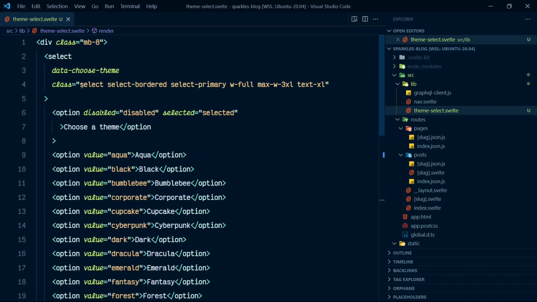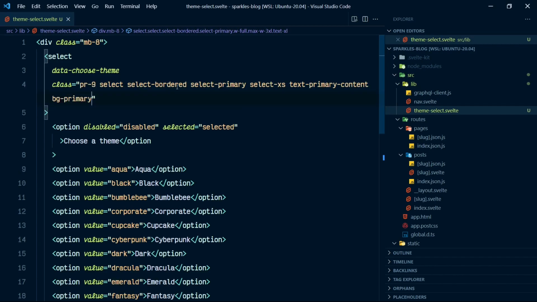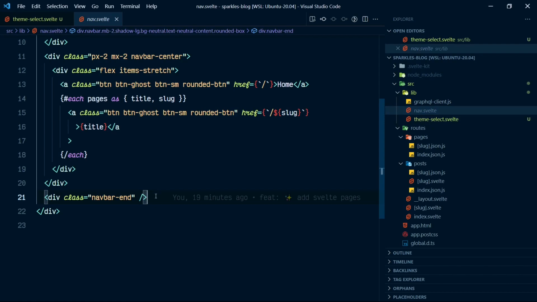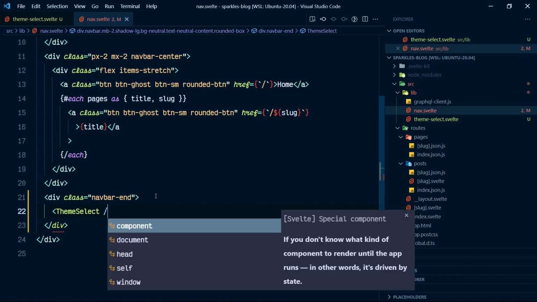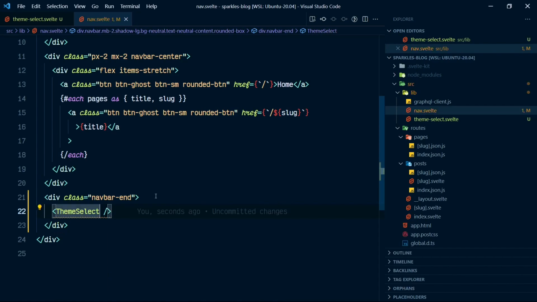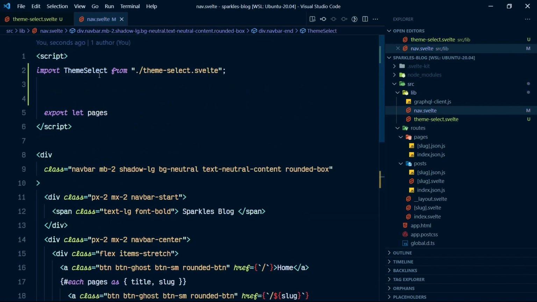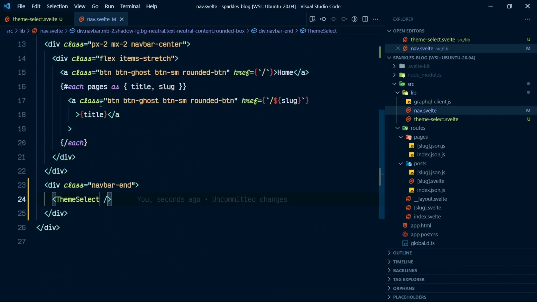I'll switch these classes out with my own classes. Then I'm going to add this theme select to my nav bar here. So this empty div down the bottom here, I'm going to open this up and import ThemeSelect. Let's see if VS Code will let me import it. No, it won't. So let's close out the component here, try Control Space again, and it lets me import it that time. Scrolling back up, it's been imported. If I hit save, let Prettier do its thing. So this end nav bar will now contain this theme select.